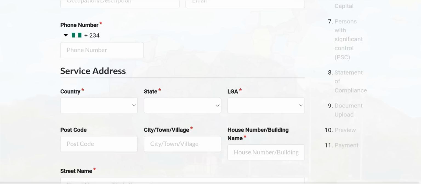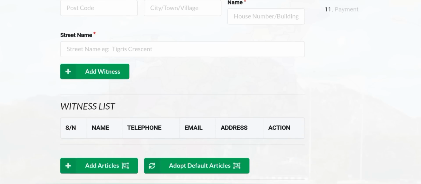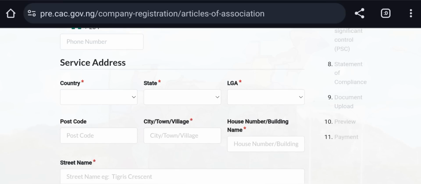The witness can never be the director, because if you make the witness a director, your registration will be queried. You can try it if you want to, but I say it because I have confirmed it. So for you to make a witness, you must not include his or her details as a director in your company or as a shareholder.